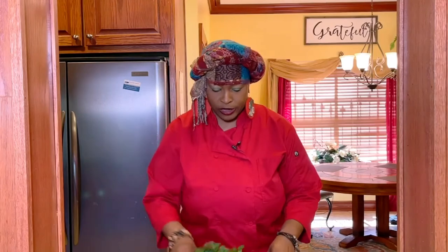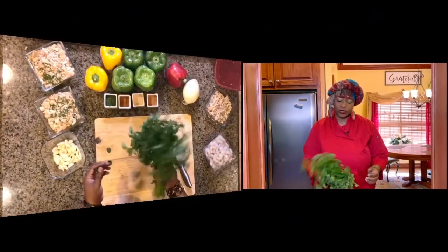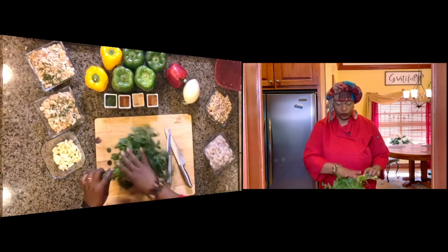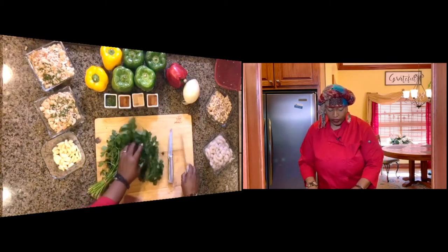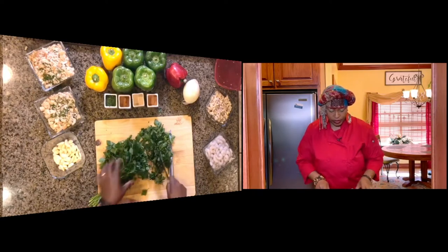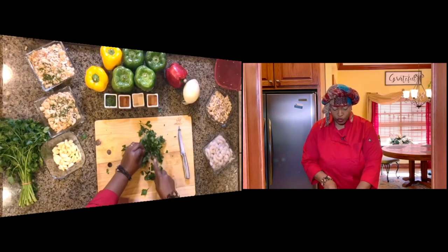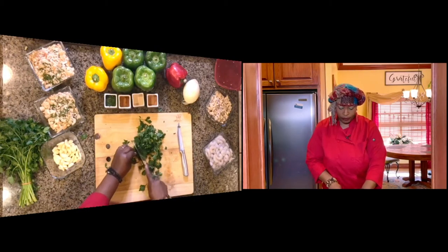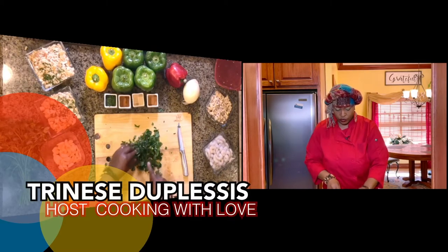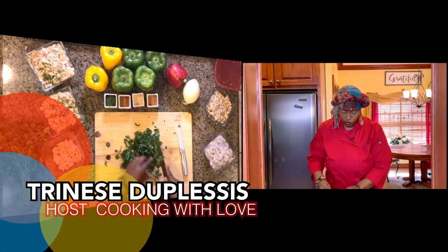Let's get started on our Italian parsley. This is a beautiful piece of Italian parsley — it is gorgeous. Normally when I pick up Italian parsley it's really small, but this is really, really full. So I'm just going to take an end part of that. Now that looks good. I'm going to move that to the side. Everything is already washed — make sure you wash your seasonings because everybody's hands have been on it, so you want to make sure you're using cleanliness while you're cooking. The parsley's been washed off already.